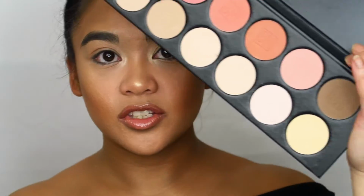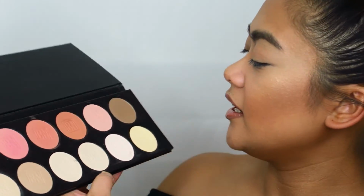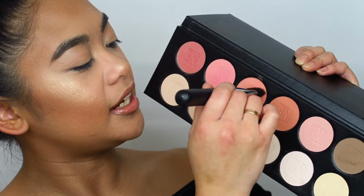Okay, he's using a more brownie contour blush sort of shade. So I'm gonna grab my Ben Nye blush and highlight palette, and I'm gonna mix this brownie shade along with a bit of this blush shade and just apply that where he applied the contour underneath Tati's jawline. It's not quite the same shade, but it's the closest thing I've got.